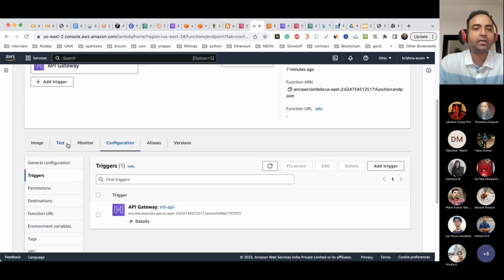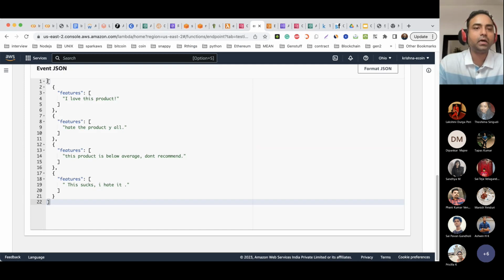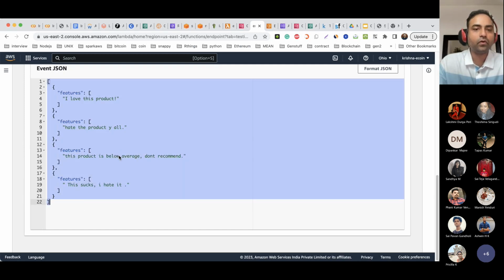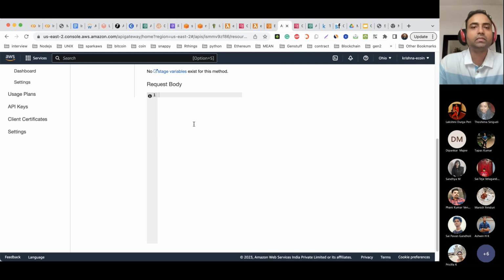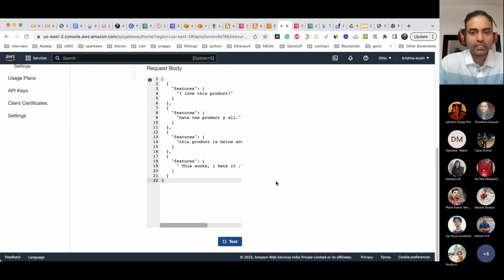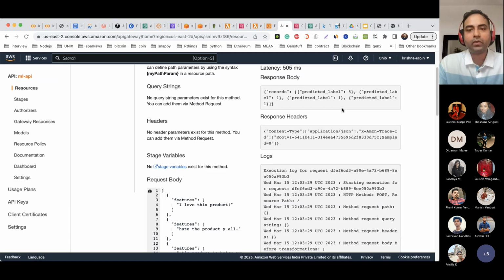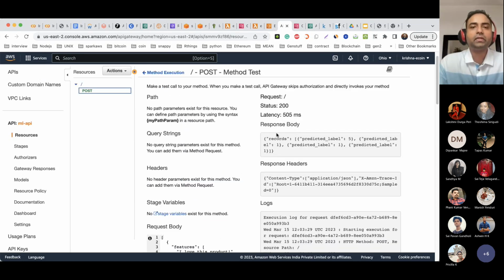The testing that we've done here directly is not recommended. It's just for testing it out, right? This is production-level stuff. Okay, so I hit this. Let's see if it works. Okay, we got the results, right? So we got 5, 1, and 1. Same thing. So essentially, this is how we want to do it.